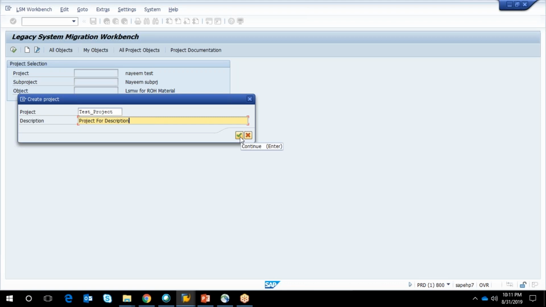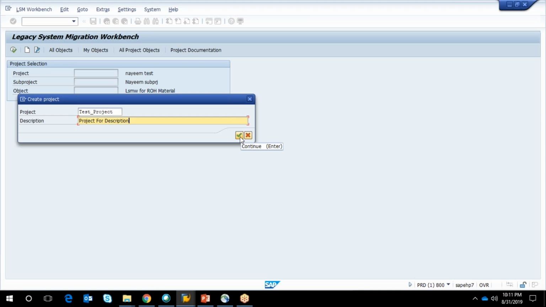At which level do we create a project in LSMW? No, this is a top level you have to create. For one implementation, if you are working on a new project, you will have one project.